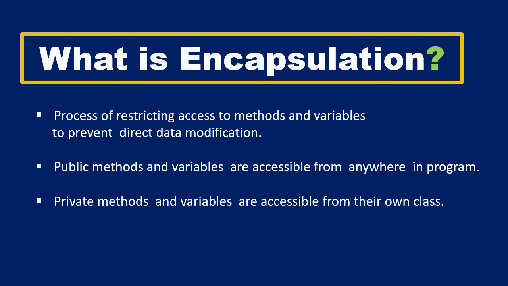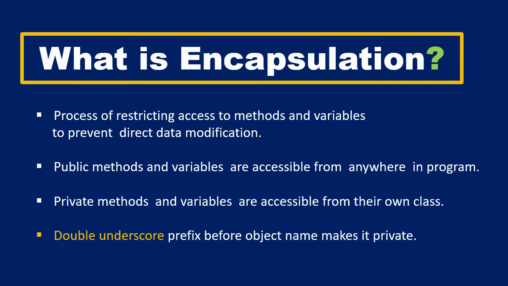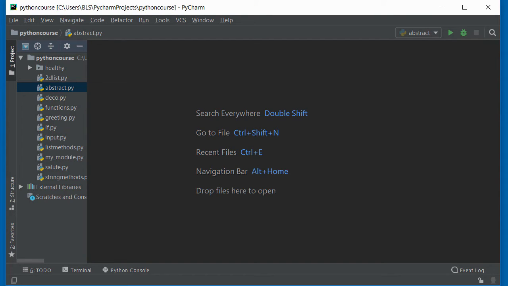With some other programming languages, you can mark an object private or public by using the private or public property or key. Python does not have those types of attributes. In Python, in order to make an object private, you have to prefix the name of the object with double underscore to make it private. To begin, I am going to create a class and going to add 3 methods in the class.